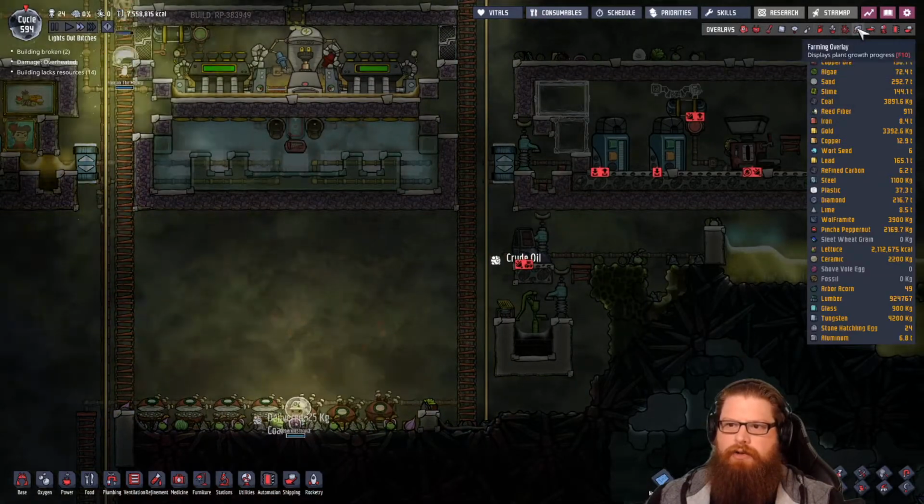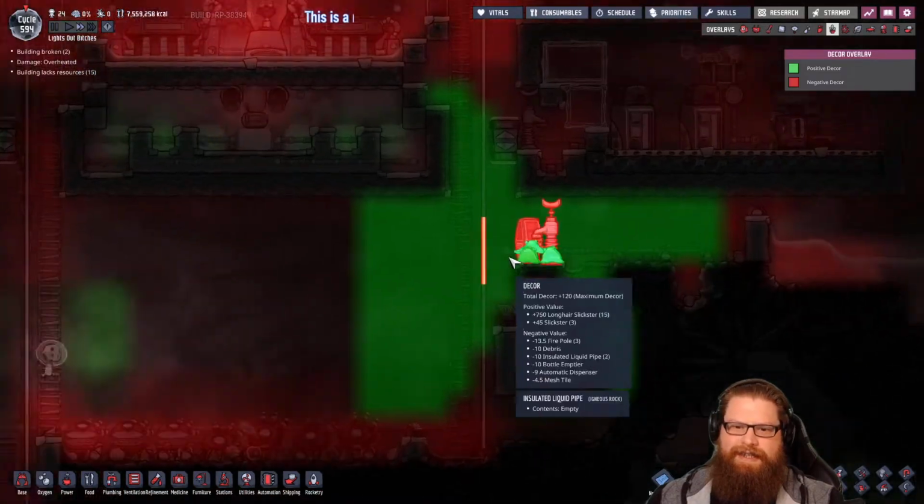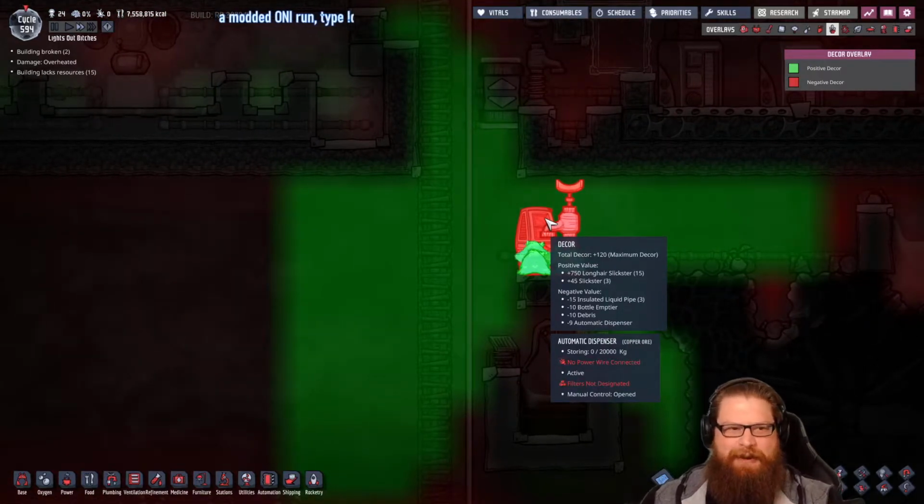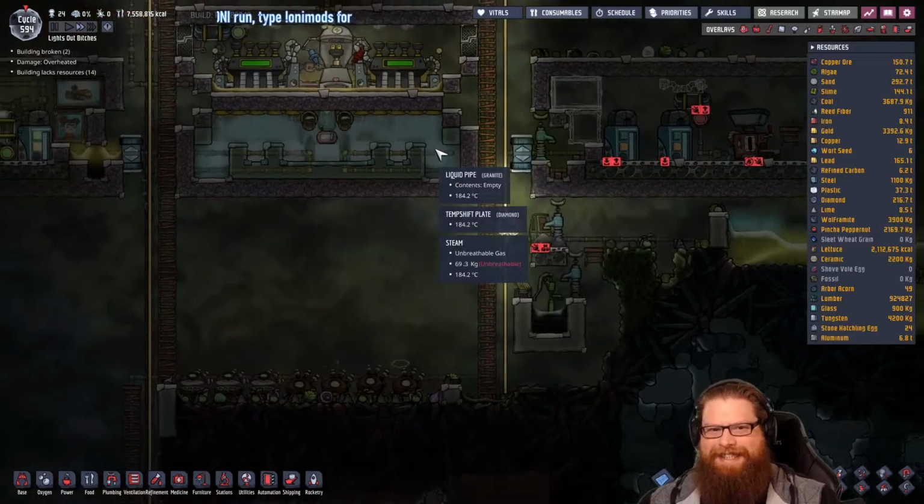Wow, look how high the decor is with these long-haired pricks down here. Look at this! 750 because of long-haired slicksters. Wow. I hate long-haired slicksters. I hate them.